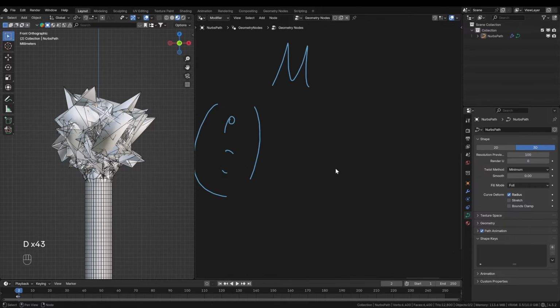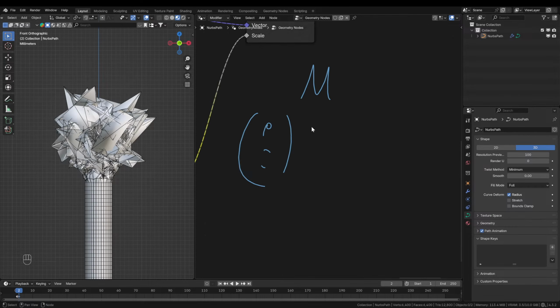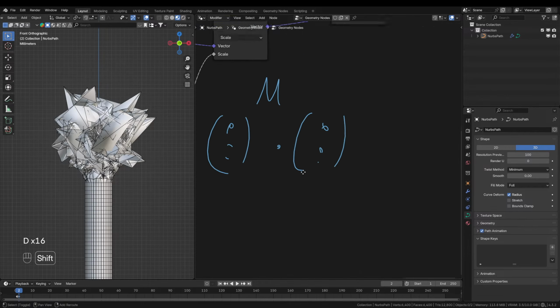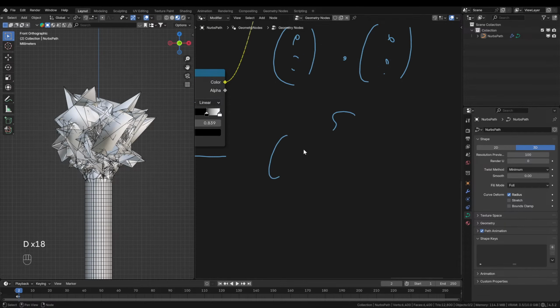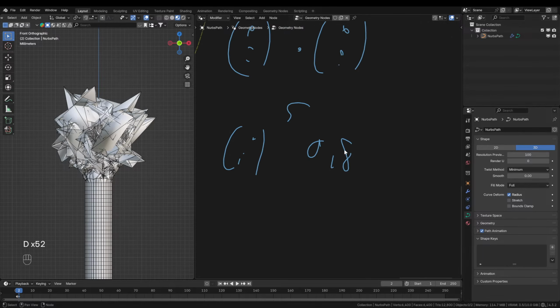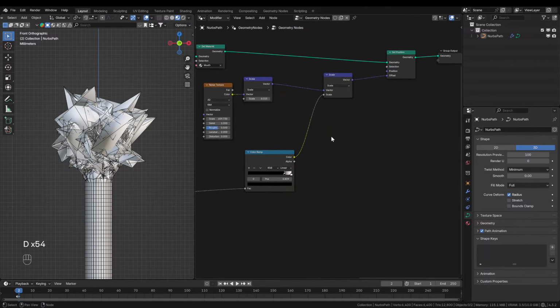Yeah, that's a cross product. So vector multiplied with... I don't know how you write it actually. I think you multiply it like this. With scaling, you multiply a vector with a single value, for example, 0.8. So you don't have a second vector here. That's what scaling is. It's multiplying, basically.